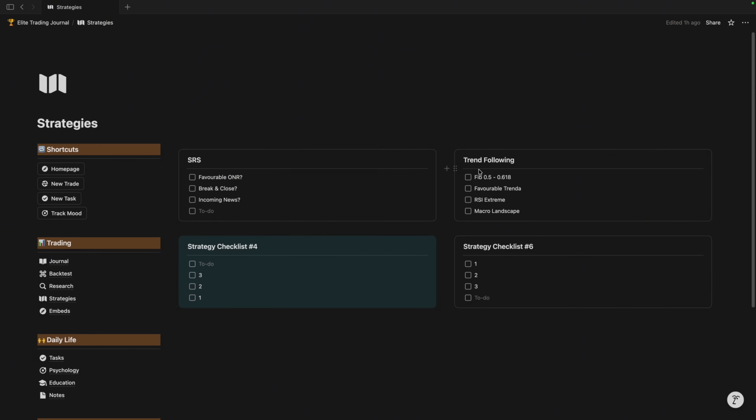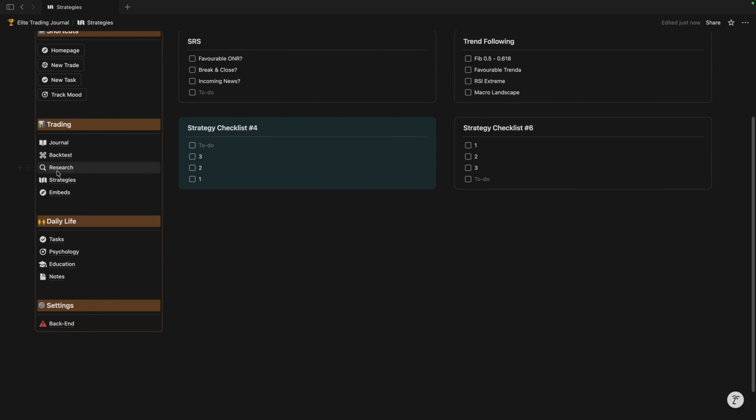Strategies, this one's very basic, but it's very useful. If you are trading actively, you can say, okay, there's a setup, there's a 50% pullback, the trend's in my favor, there's an RSI extreme, and the macro landscape is supportive, so this is a valid trade. Or maybe only 3 of the 4 things are valid. You can fill these out, completely customizable, so you can add your own criteria here, and this just makes sure that you are following your rules actively as you are trading. You can keep this open on a different monitor, or just keep it on a tab, whatever it may be.